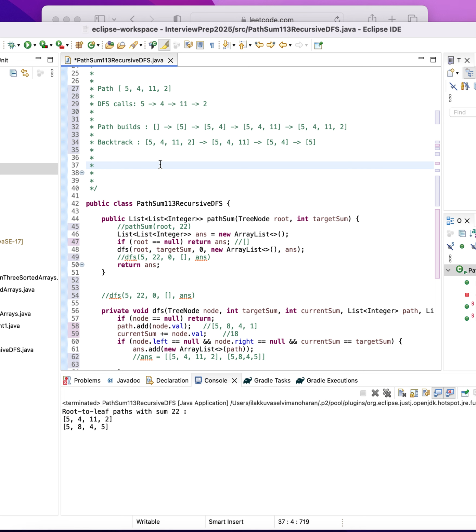The other path that adds up to the target sum, as we have seen, the other list in the ANS is 5, 8, 4 and 5.